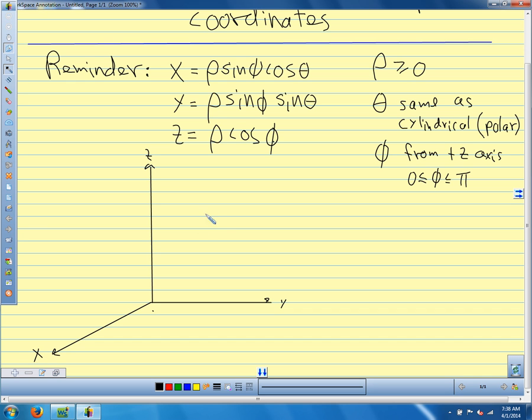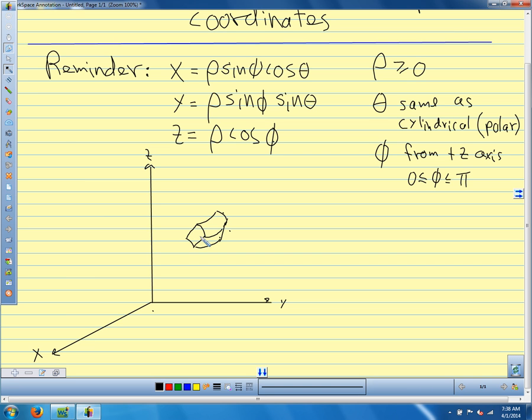Up above the XY plane, we have a little piece of a sphere. So we're cutting out little spherical pieces, a little chunk of a sphere there. We're going to find representations for the lengths of the sides of this little piece. I know it's not a beautiful drawing, but we get the idea. We're cutting a little piece out of a sphere.